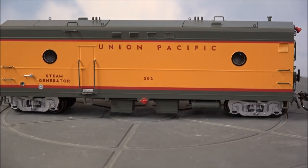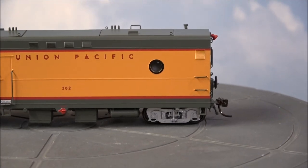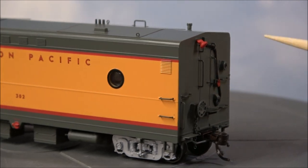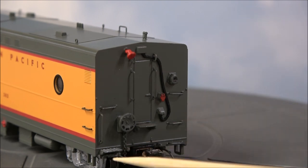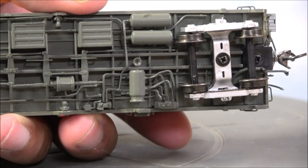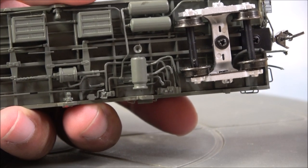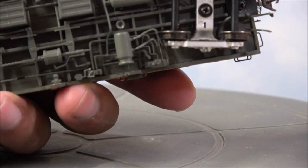You see the steam generator and 'Union Pacific' on the side, number 302. More portholes and kind of a mirrored image on this side with a couple of variations. The print is nice and the colors are about spot-on. You can see the brake wheel and the brake chain coming down under — it's just adorned with underbody detail as well. The underbody detail is insane. They do a pretty good job navigating curves, and I don't think this would have any problem on slightly tighter curves. You can definitely see the detailed underframe.